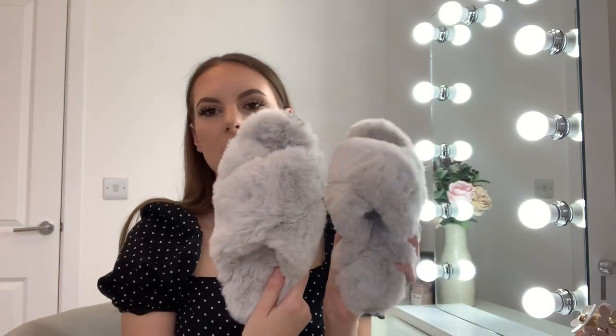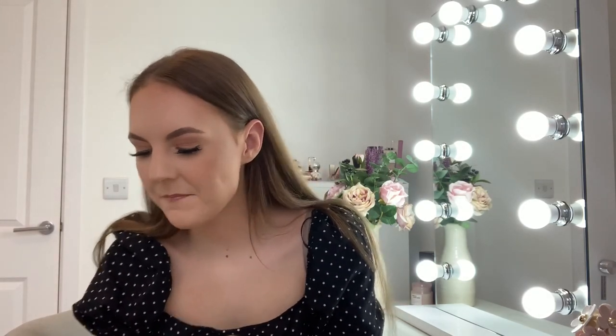From The White Company, I got these slippers and oh my goodness, they are so soft — literally the softest slippers. They've got lights where your toes are, and I don't like my toes being covered. It was between these and the UGG slippers, and I'm so glad I went for these because they feel softer and are probably half the price. My dogs Frankie and Millie are already trying to rip them off my feet!